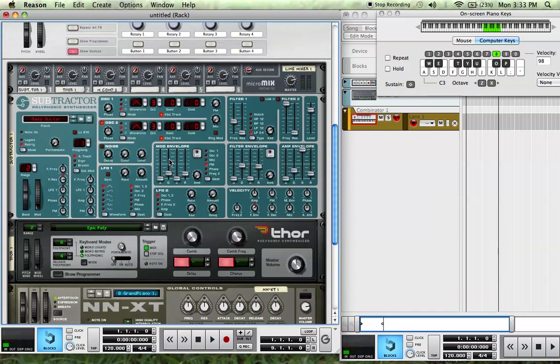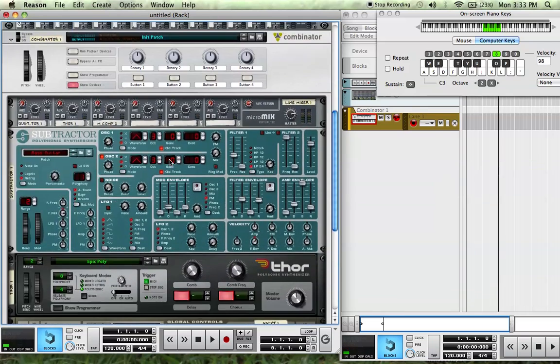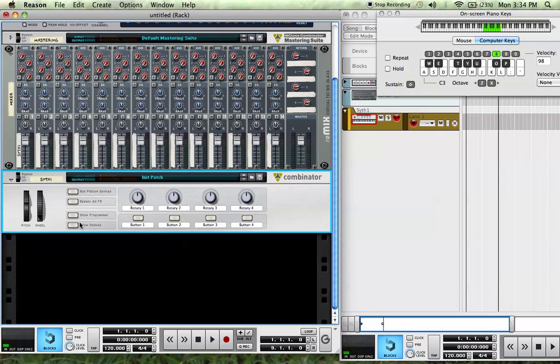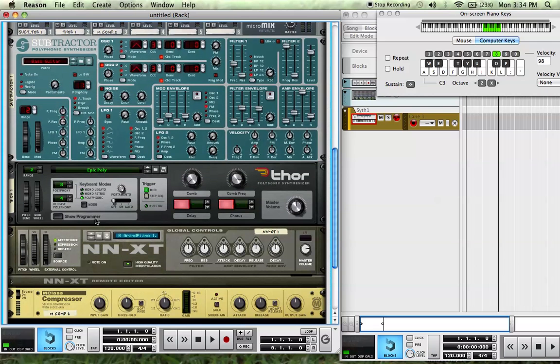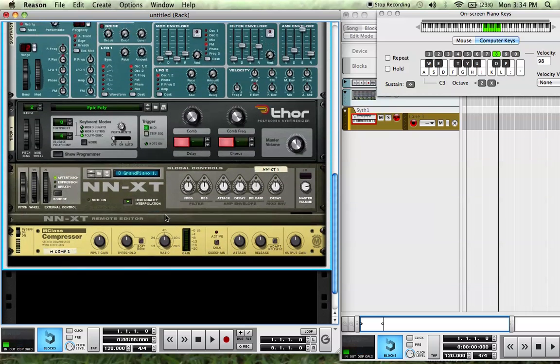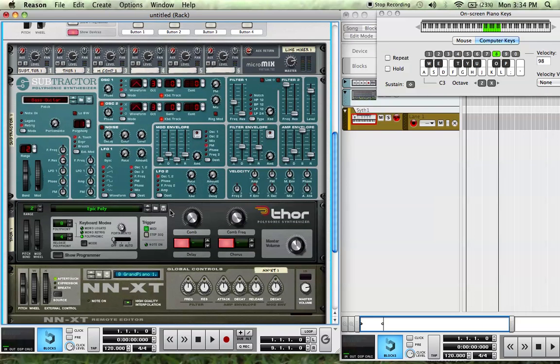You can store everything right here in one combinator, and then you just take up one channel on your main mixer. You can rename this Synth 1, and you've got one channel there. You can close this up, and nobody would even know it was there. And you're getting all of these layered sounds. You can create some really cool synth sounds because it's triggering all of those devices at the same time.